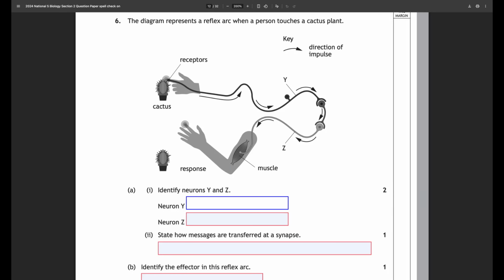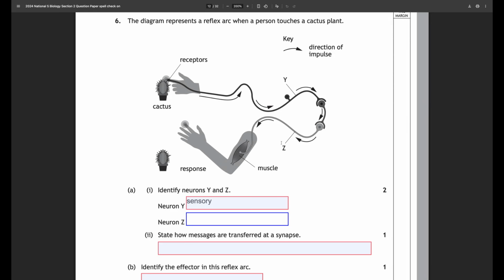Now, I always teach my classes, when it comes to neurons, remember SIM, S-I-M, which if you're unsure about how to remember it, just remember you've got a SIM card in your phone. I know that none of you will ever forget that you've got a phone. So you get a SIM card in there and that will help you remember the neurons, okay? S-I-M, SIM. So the first one is the sensory neuron. Okay, that's the one that goes from the receptor to the CNS.